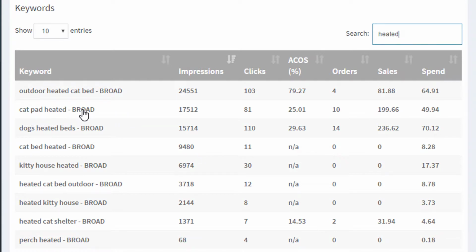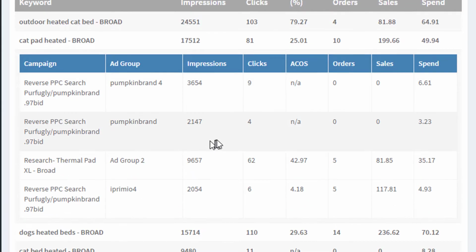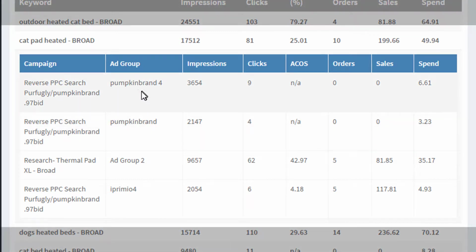So if I select on this individual keyword, I can see all the locations that this exists. So I can see that it's in 2 different campaigns, but 4 different ad groups. And so it's in 4 locations. It doesn't need to be in all 4 locations. It needs to be where it's performing the best for my products. Now I can see quickly that my ad impressions are split. Okay, Amazon is showing it for all of these. However, there's only 2 that are actually performing, and one of them is actually performing with a really low ACoS.